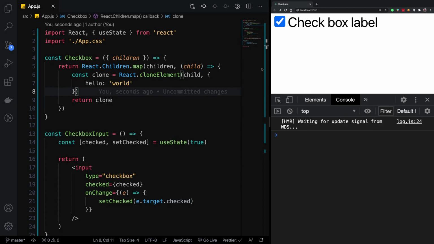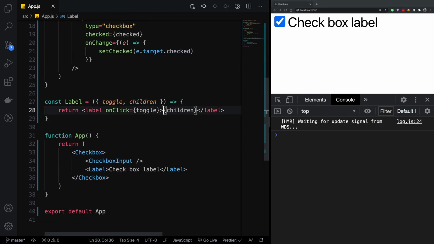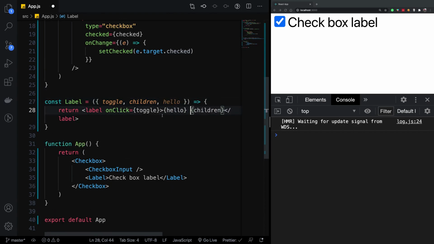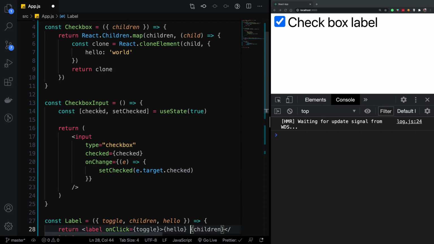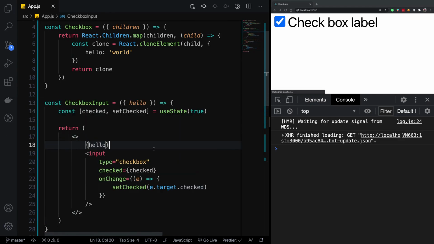So now it works fine, but what you will be able to see is that now we have access to a new prop in both label, hello, like this, and inside the checkbox input as well. So I can just go ahead and show you that this is in fact working.